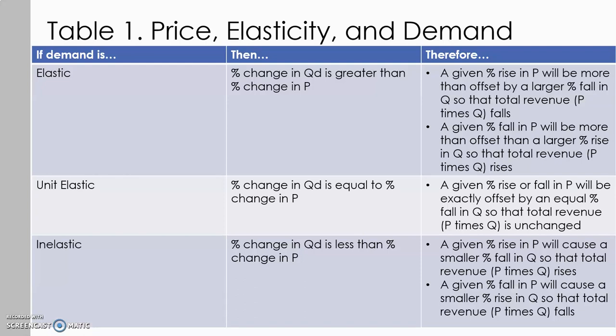So, guys, I promise you don't need to memorize this whole table. I'm just throwing this at you here so that we can see that if demand is elastic, then we're going to have a greater percentage change in quantity than percentage change in price. So even though we're going to lose some money from selling units at a lower price, we'll sell enough extra units to more than make up that loss of revenue.